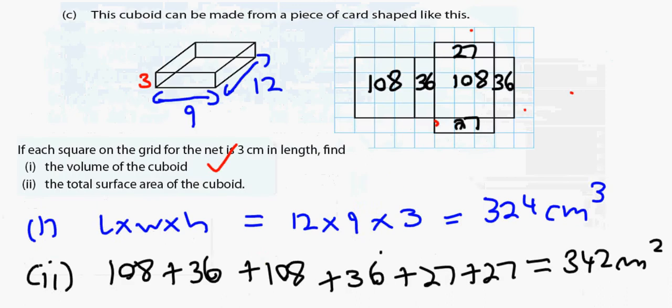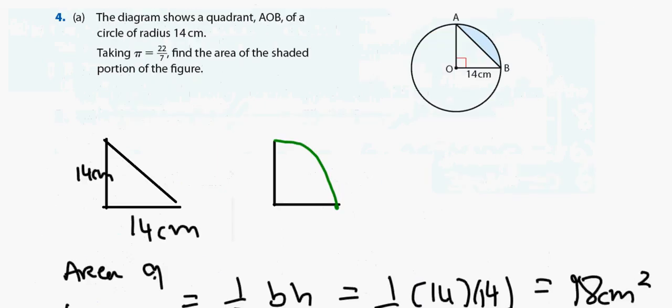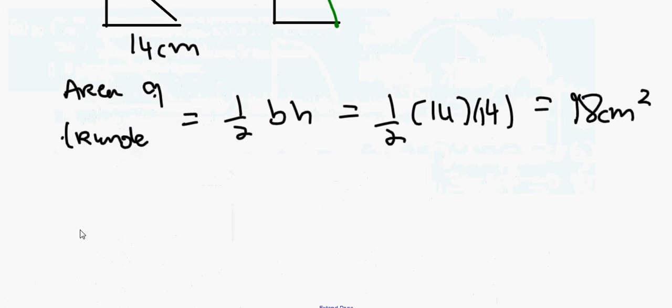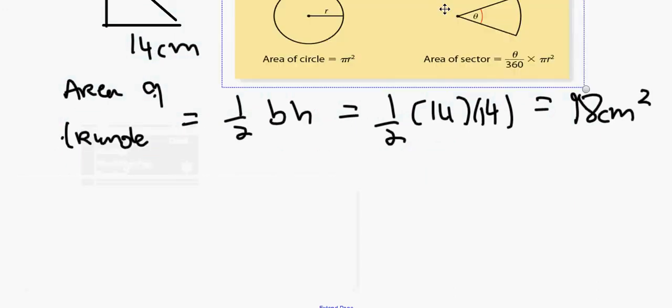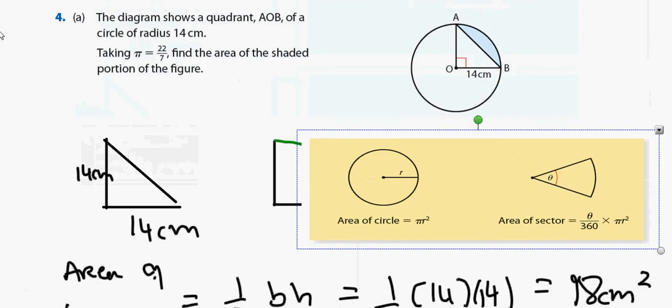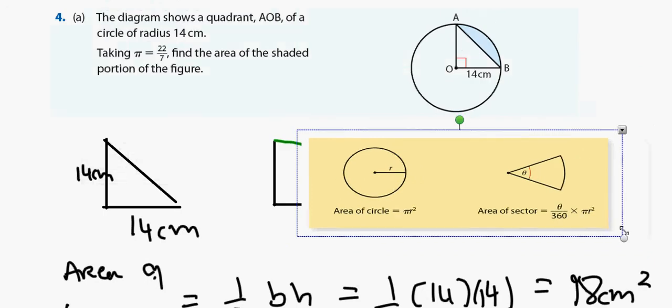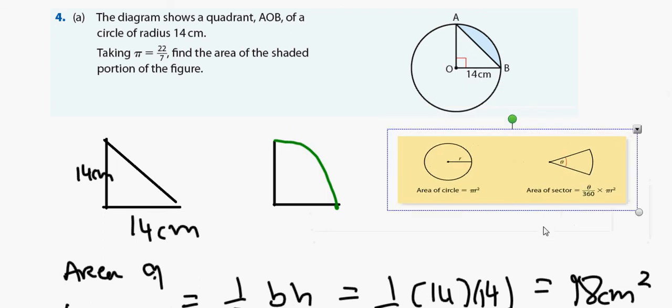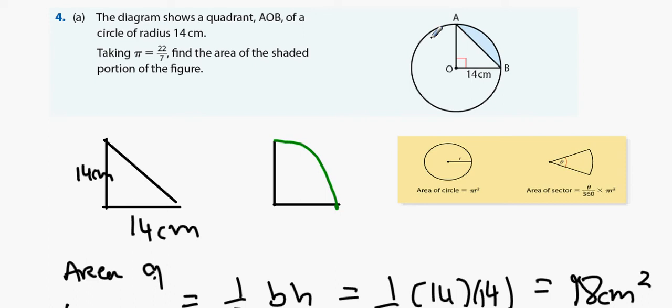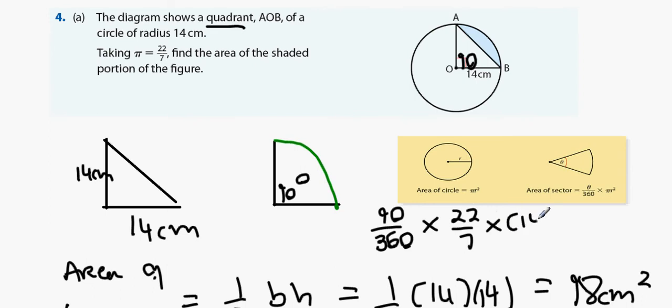So this is what we're going to do to find this one. We're using the formula to the right here, the area of the sector formula. What we know is that this is a 90-degree angle because it's a quarter. The word quadrant comes from quarter, so it's 90 degrees. So it's going to be 90 divided by 360, then you're going to multiply by pi r squared. Pi is going to be 22 over 7 in this question, and r squared is going to be 14 squared. Put all that directly into the calculator. It's basically a quarter of a circle. The 90 over 360 represents the quarter.